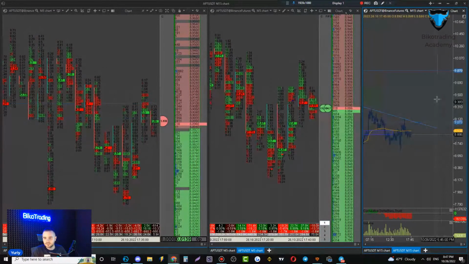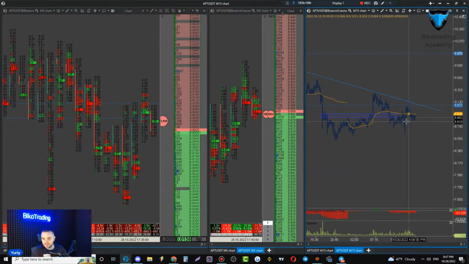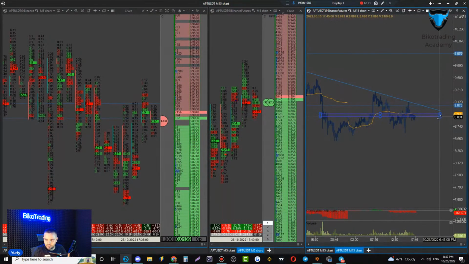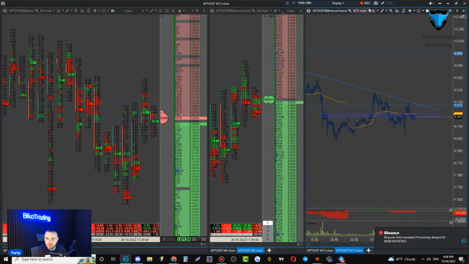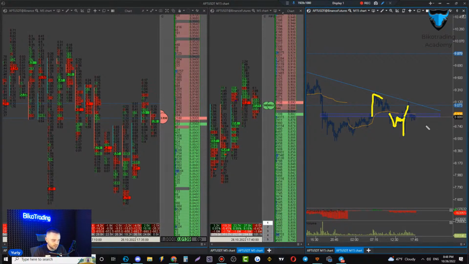Okay, let's see. The main reason why at this moment I don't like the idea of taking long is that with APT, like I told you, we still have it, but what would be really important for me is for APT to break back above VWAP, because at this moment APT is below VWAP. If you took a trade, please do not take it with big size. I personally will take a long trade if the price finally breaks back above VWAP and closes above it. That would be a signal for me to take long, and my stop loss would be here, because I don't like that price moves up and down near this significant size. Have a look how that significant size that I showed you became important support and resistance several times.